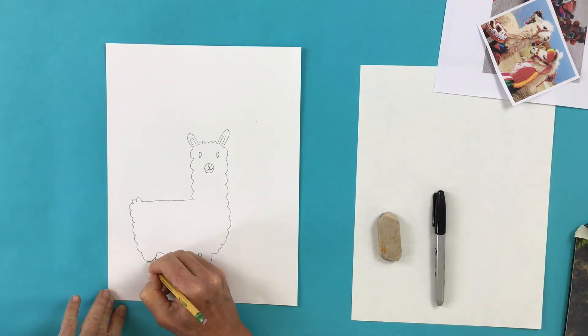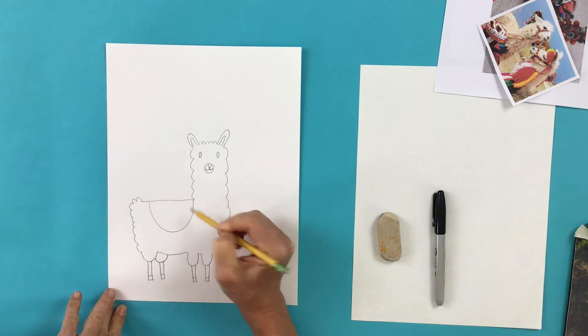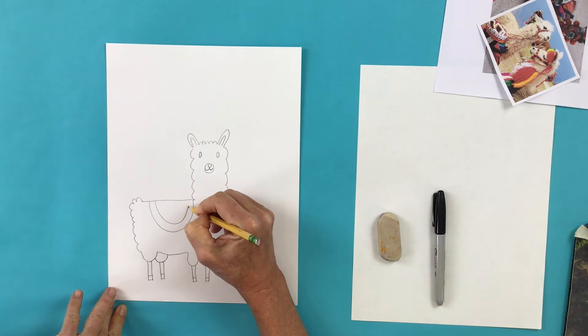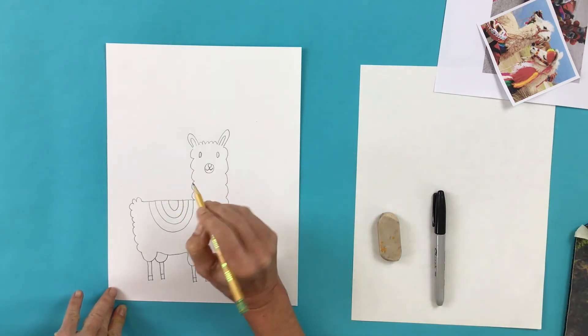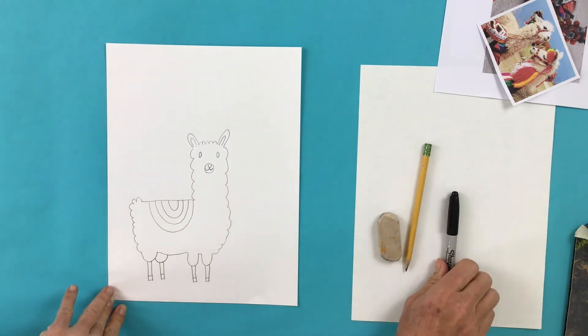I'm going to just do it like this for now and then bumps bumps bumps bumps fur. Okay so now back here we're going to have the other leg, the one that's behind on the other side showing up here. Now we're going to add, these are going to be part of the legs. Here we go and we're going to put a little line right here and now if we wanted to add say a little saddle and remember how I showed you the pictures that have lots of beautiful colors. So it's kind of like a little carpet or a little blanket and in here we're going to add lots of colors in just a little bit. So this is kind of our basic llama sketch.